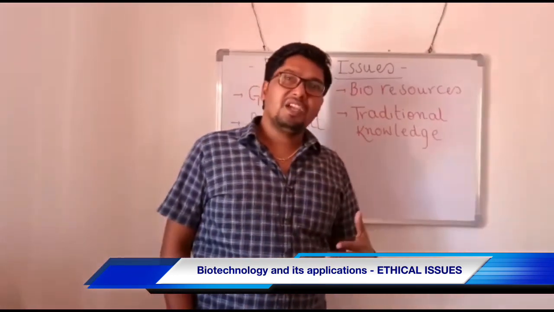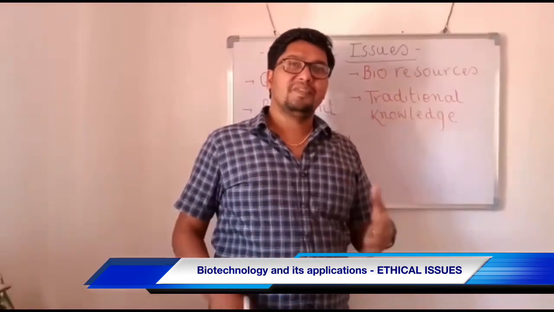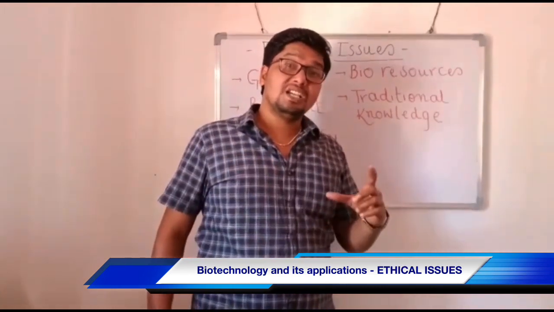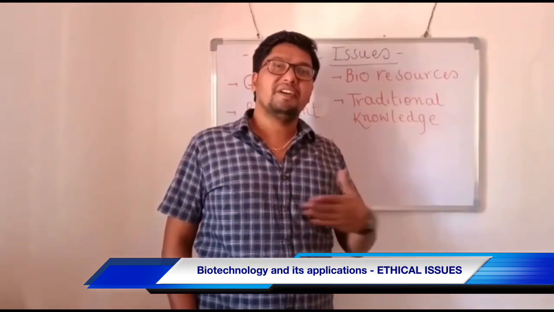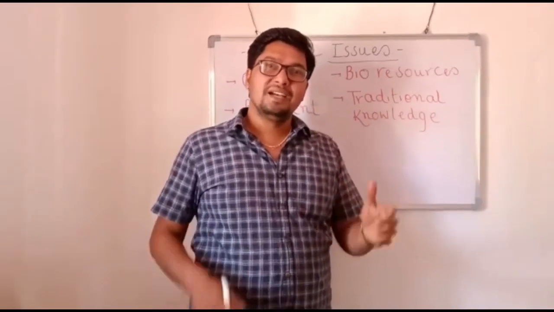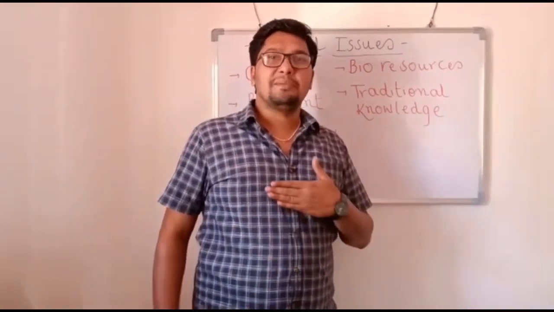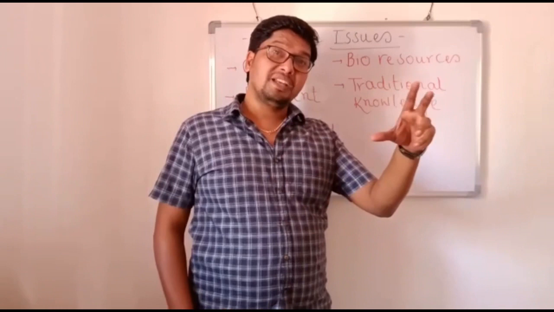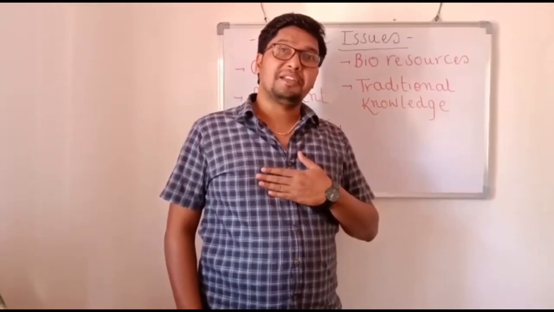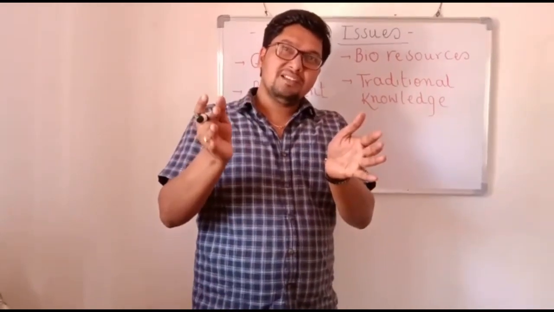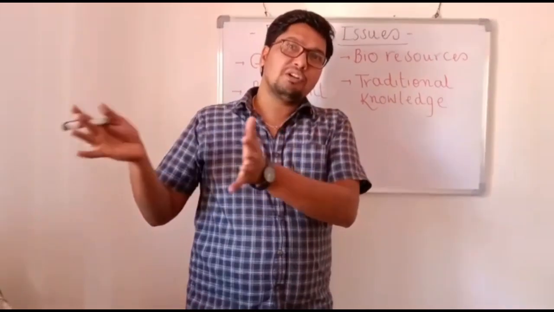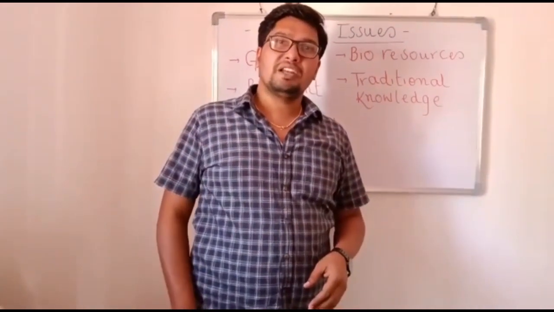At the end of the chapter, we have a small topic, that is ethical issues. When we were studying this chapter, we came across the word GMO, genetically modified organisms. As a part of biotechnology application, the DNA of many plants and animals is manipulated, and these organisms whose DNA is manipulated are called genetically modified organisms.